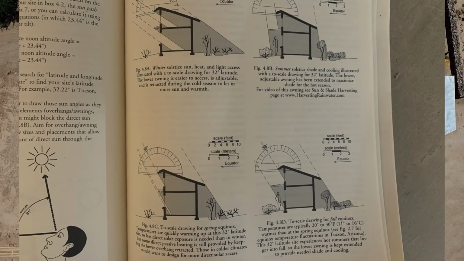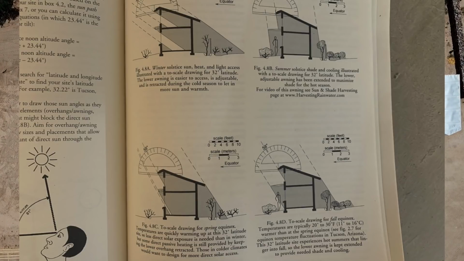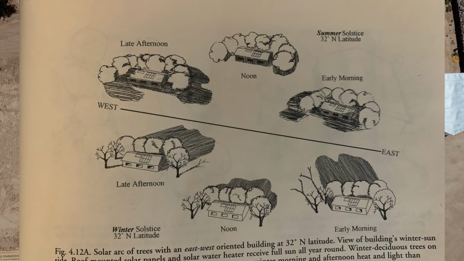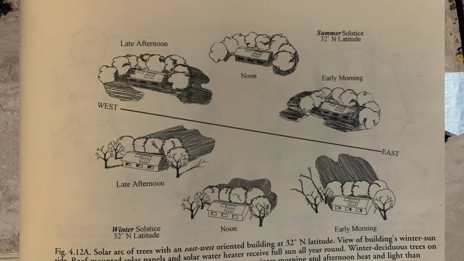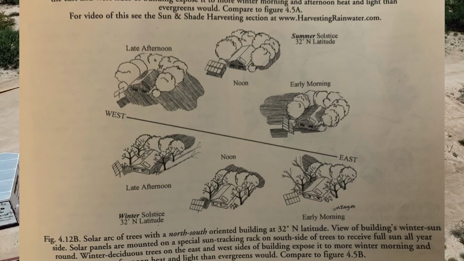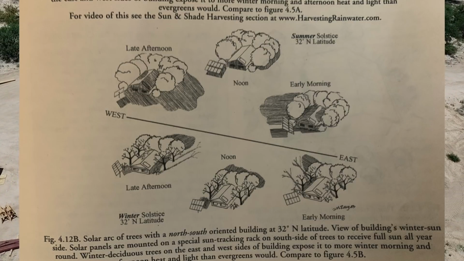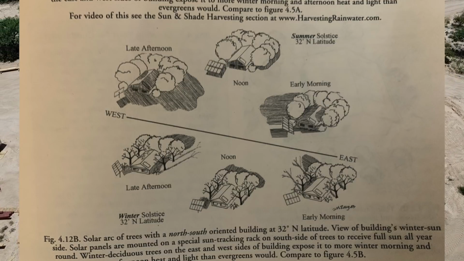If you already live in a home and you're experiencing some of these issues that I've been talking about, like getting too much solar gain through certain parts of the home, definitely read through that book, because there are lots of things that you can do after the fact. If the house has already been built and you've already got your overhangs and your windows, there are still things that you can do to make it more energy efficient. The more energy efficient you can make your home, the more comfortable it's going to be, and it's going to cost less to run.